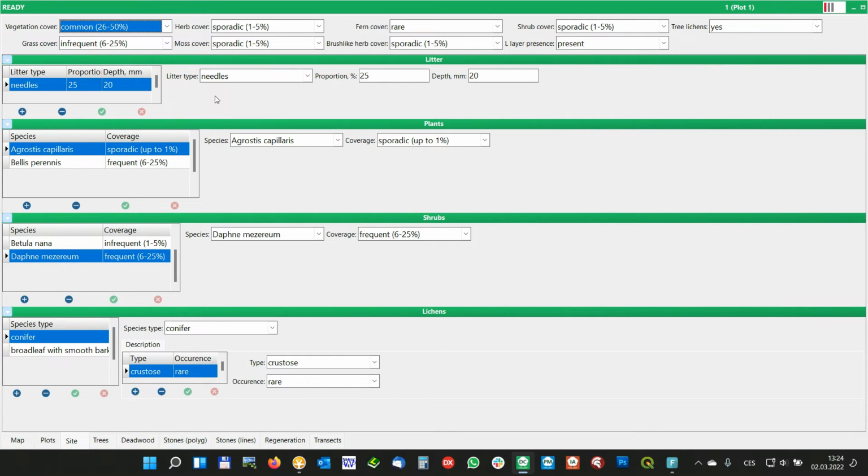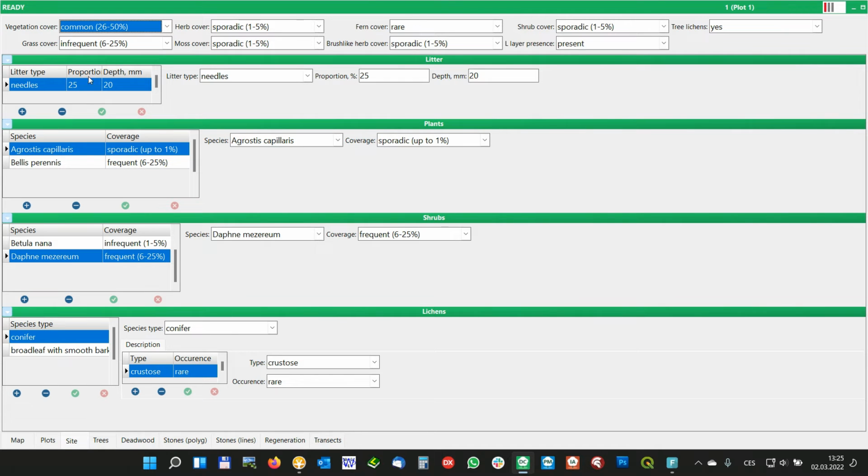For example, in the field you work on the small GTAG with a screen size of 8 inches, and you set all sizes of these panels to be optimal for the GTAG T800, and then in the office you work on a big screen, and you can set different sizes for your screen in the office, and FieldMap will remember both these options, what was on the field computer and what is in the office.